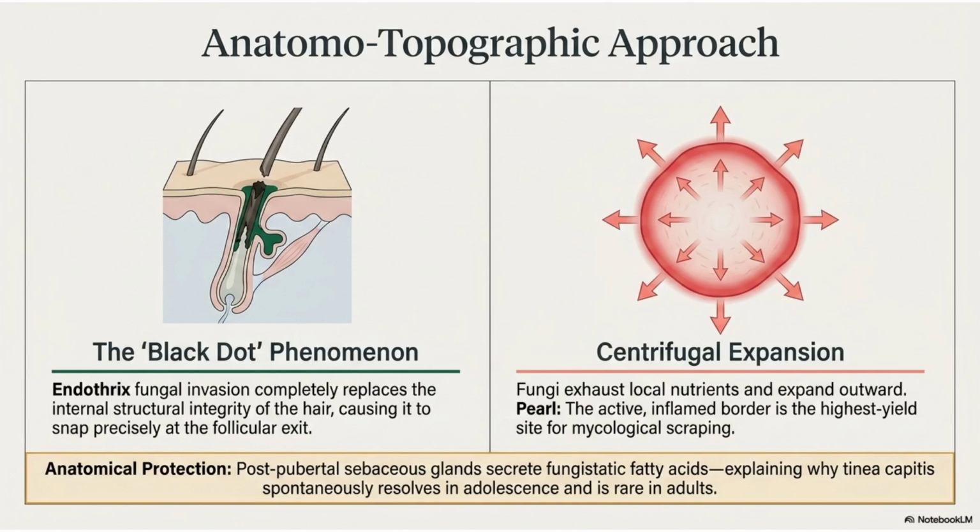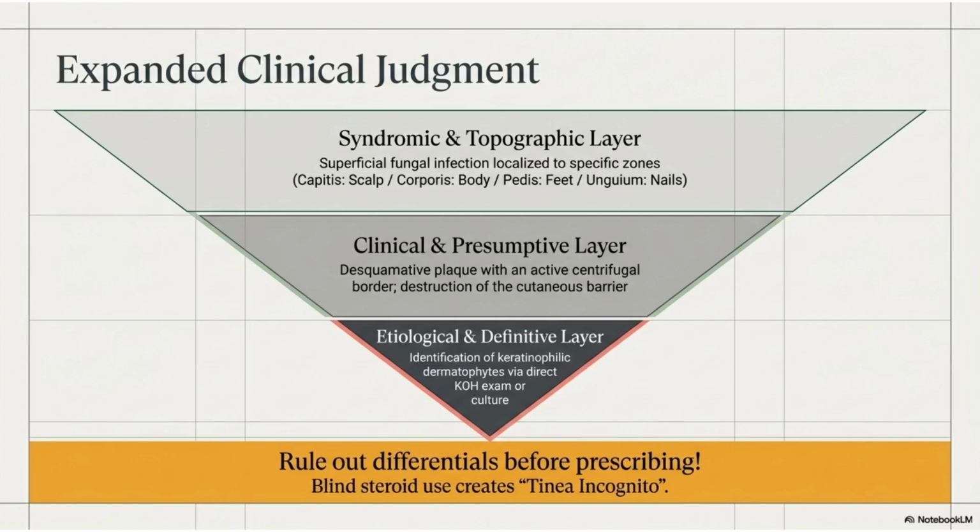Replacing the entire plate of a hallux, or big toe, takes 9 to 12 months. So if a patient stops the systemic therapy at month 4 because the proximal half looks clear, the residual fungus residing in the distal dead nail will simply march backward and reinfect the new growth. You have to maintain the chemical shield until the compromised structure is entirely evacuated from the body.